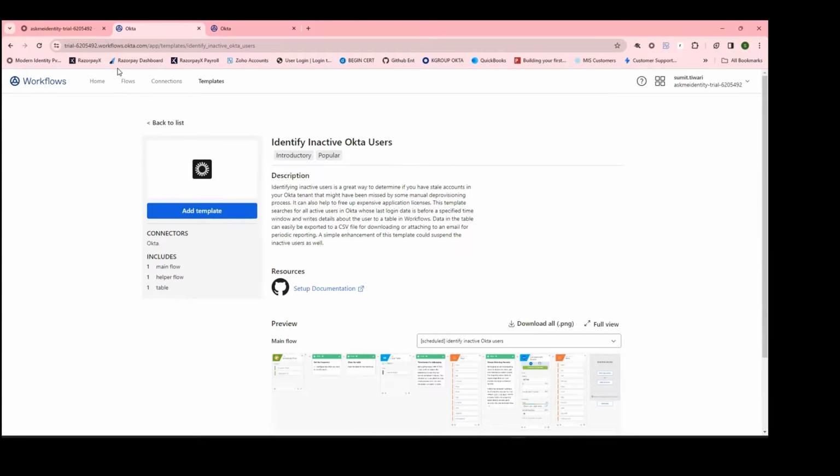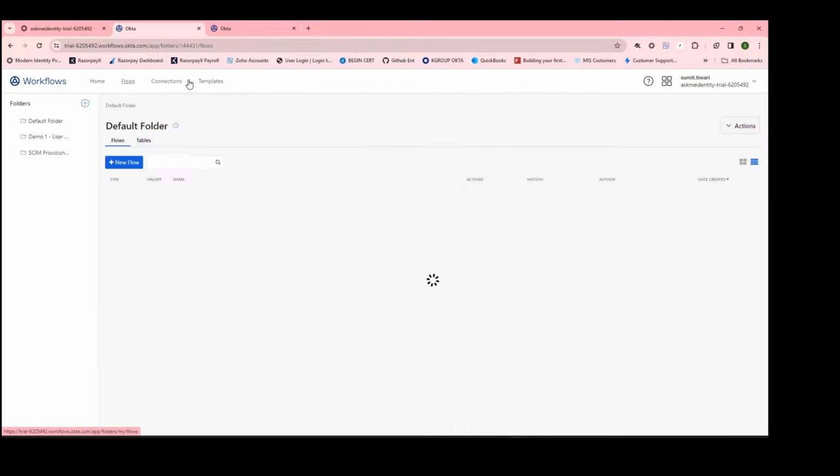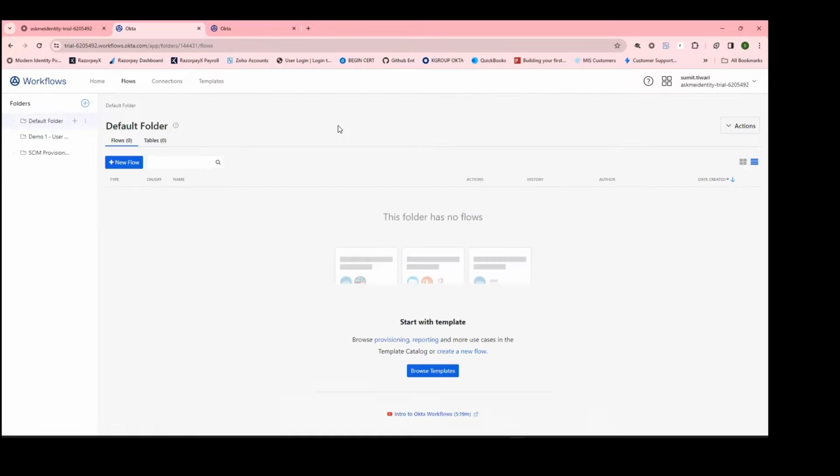The other components of Okta Workflows is flows itself. So flows are the business logic. Earlier, when there were no platforms like this, we used to write our own script or program, and we used to execute those scripts leveraging Okta API. Now, instead of writing the custom script, we can use Okta Workflows as a platform, and we do not need to write code. It's a drag and drop, no code editor.